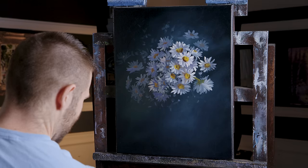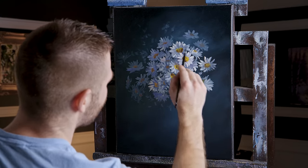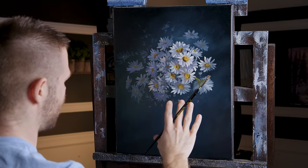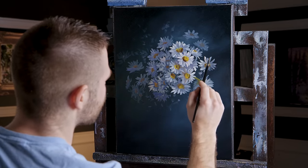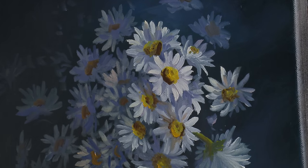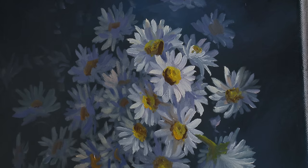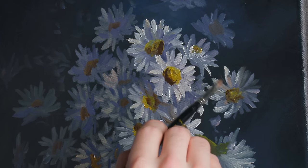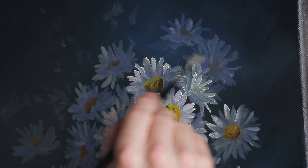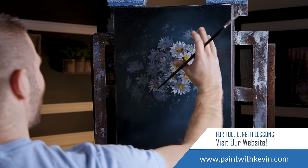The next step really doesn't require much paint application — I'm going to dry my brush off and wipe it really good, basically totally clean. I'm going to pick out a few of these daisies that I want to adjust. If you have a daisy you like, don't mess with it. Let me show you how to soften some of your daisies — with nothing in the brush, I can just stroke and honestly create some petals that weren't there, just with the strokes, continually wiping the brush. Little by little you're just dialing in — we lose the edges almost into a fog, which is just artistic.